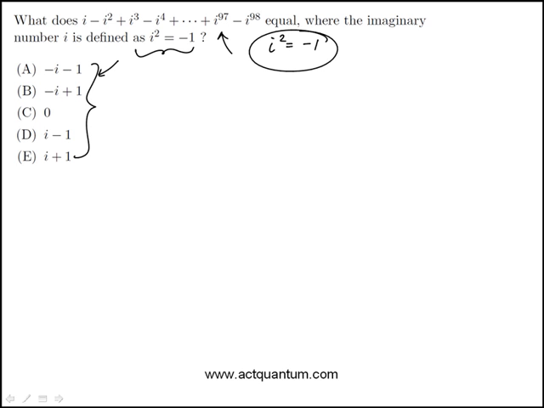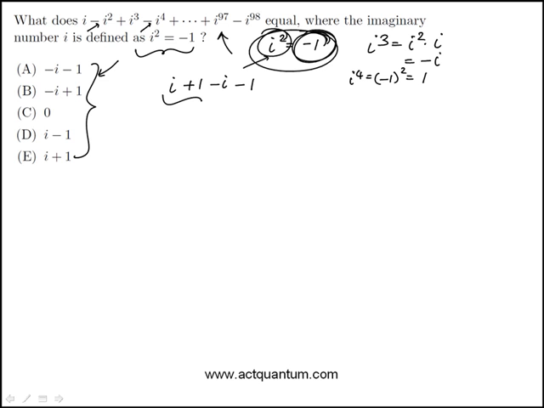So the first approach will just simplify these terms using this definition and see where the sum goes. So we have i. The second term, i squared, is minus 1, but we have a minus of minus 1, so that's plus 1. i cubed is i squared times i, and i squared is minus 1, so this becomes minus i. Then i to the fourth would be the square of i squared, so minus 1 squared, that's 1. But we have a minus here, so this is minus 1. So if we just look at the first four terms, they add up to 0.